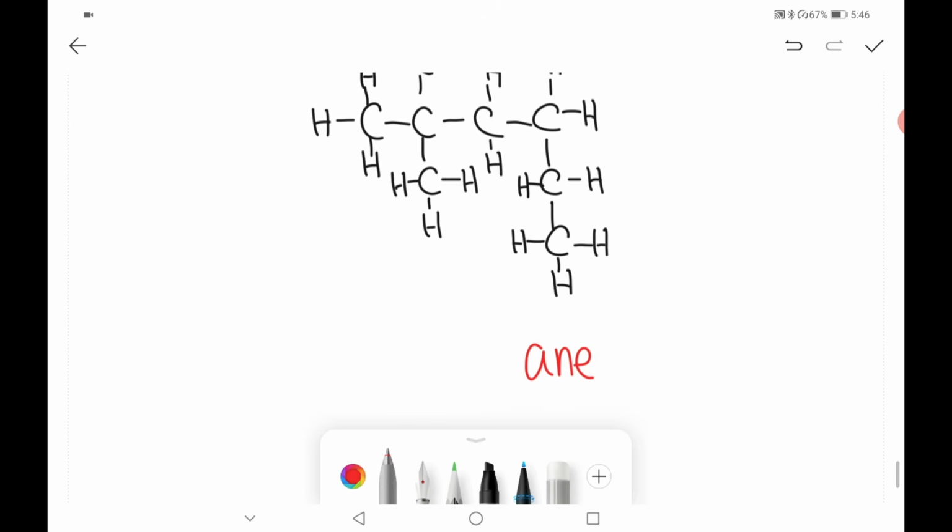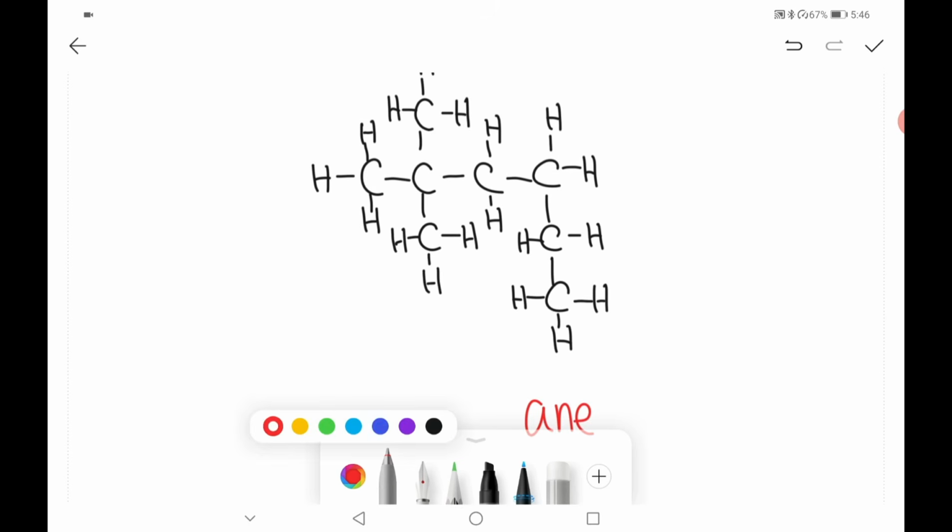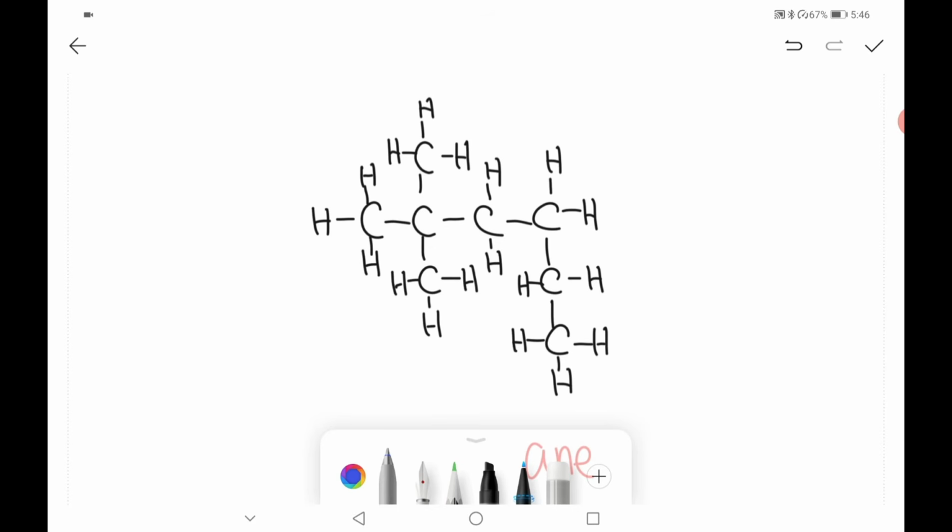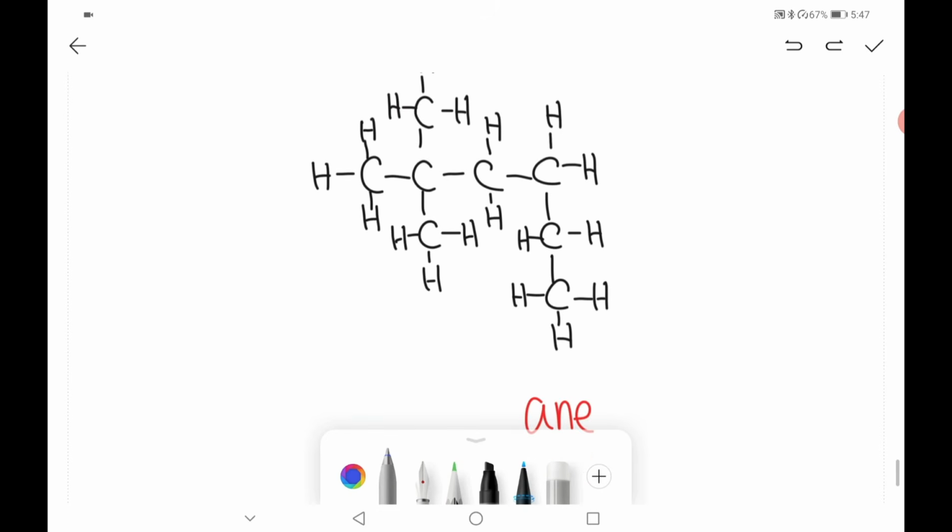Okay, after that, you need to find the longest and continuous backbone. So you have to try, the longest and continuous backbone. Like here, 1, 2, 3. This is too short. 1, 2, 3, 4. 1, 2, 3, 4, 5, 6. 6 is okay. You can try here also, 1, 2, 3, 4, 5, 6 also can. You can go here also, 1, 2, 3, 4, 5, 6 also can. Try every possible path that you have and go for the longest one.